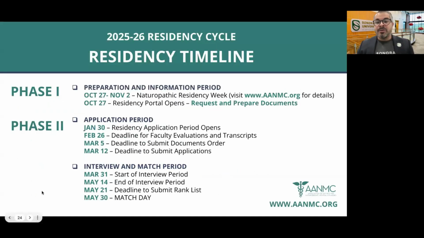So to review again the timeline, and mind you, this is for our on-cycle typical timeline where residency sites will be beginning with their residents in the fall of that year. As a quick aside, there are some sites, including institutional academic sites, that do have spring starts. That is an off-cycle process that doesn't necessarily follow this timeline. It's actually abbreviated with a real quick turnover. But again, this timeline is specific to our typical match process, with the positions being filled for the fall of that year. So right now we are in phase one.